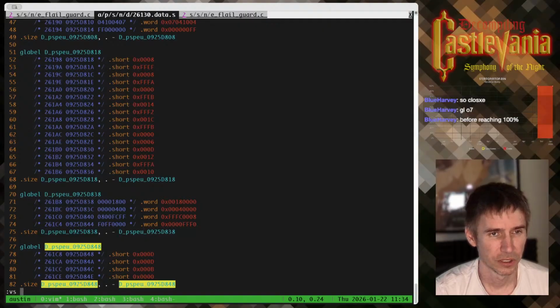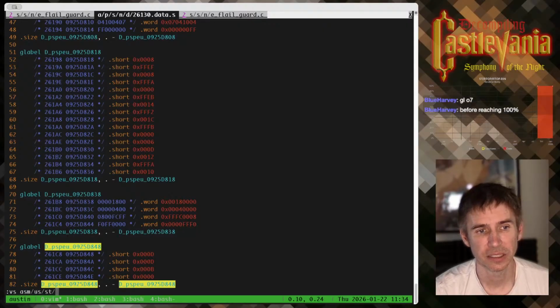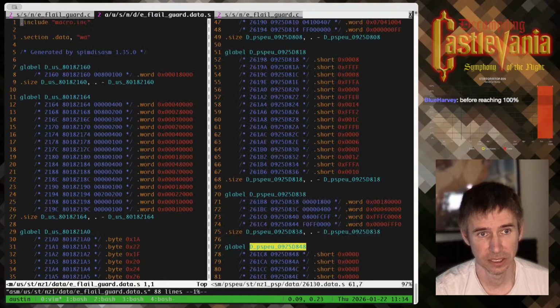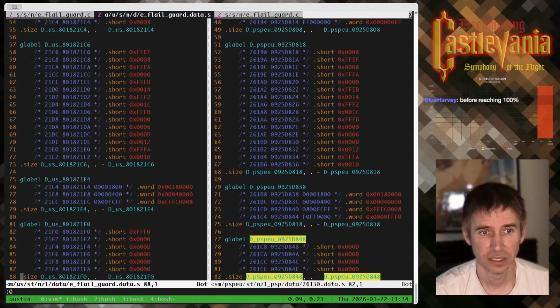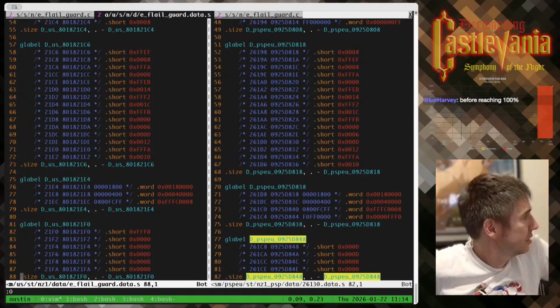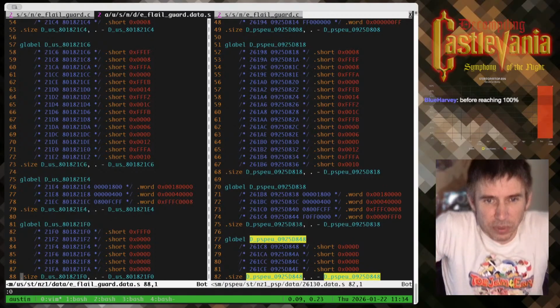What am I looking for here? I need to see the Flail Guard for the US data. And does this look the same? It starts out the same and it ends the same. Somewhat strangely, these don't start in the same place.